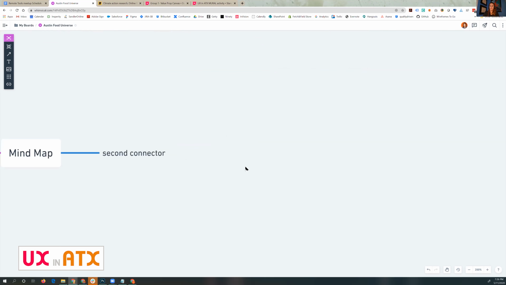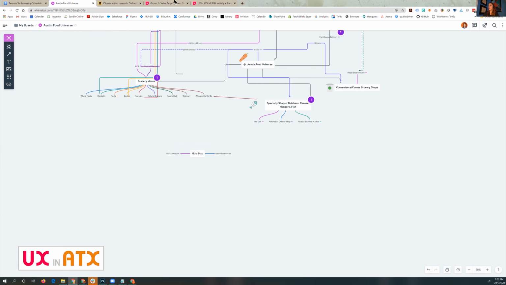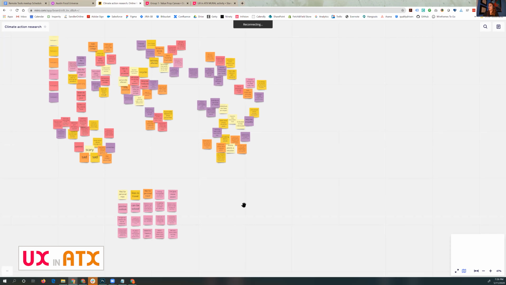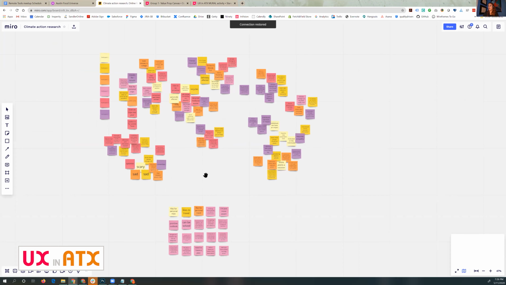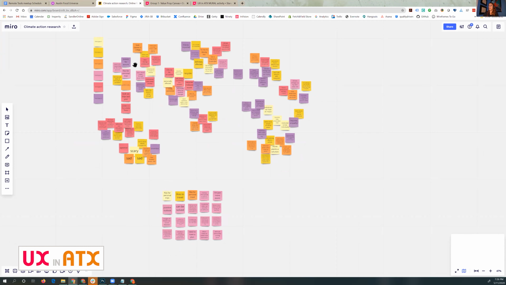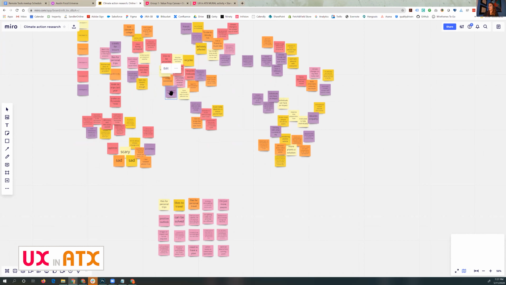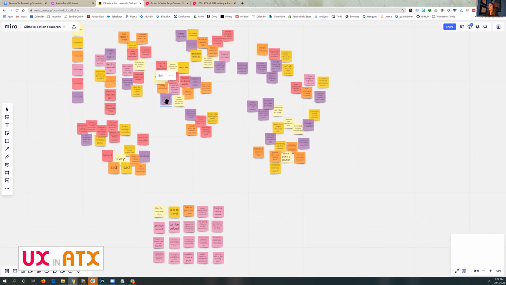I was going to show you also, let me zoom out a little bit, Miro. This is a Miro board that I created, an affinity diagram that I worked on for a personal project. I had 6 participants that I had interviewed, and I had notes from each of them. And then I just started moving post-it notes around. I think it doesn't let me edit it anymore. Oh yeah, it does. I can move these things if I want.